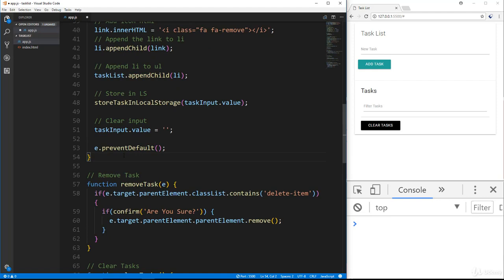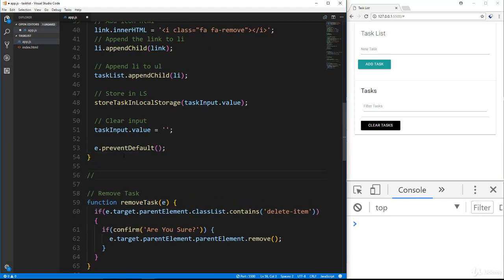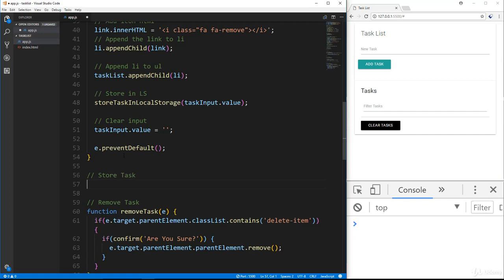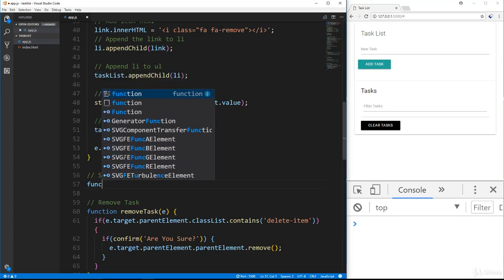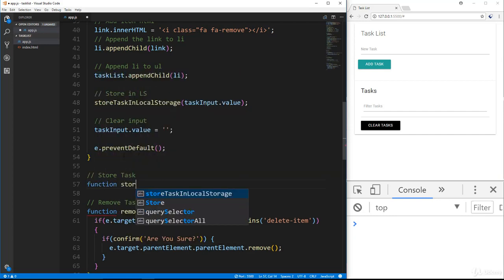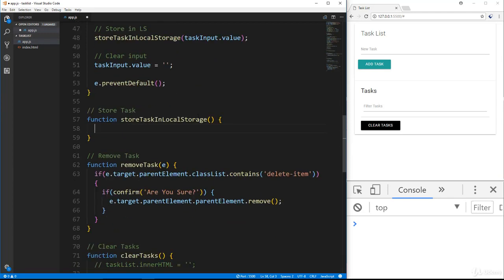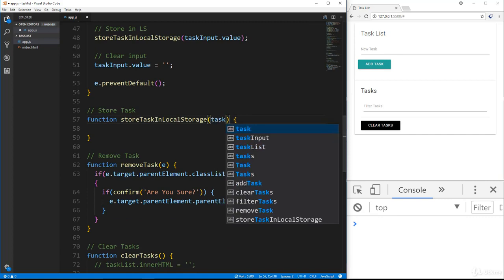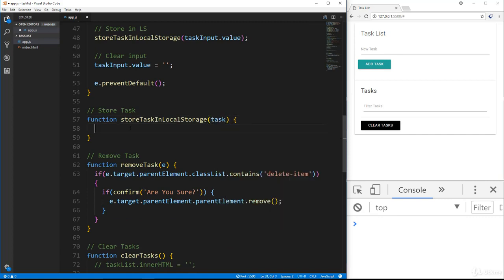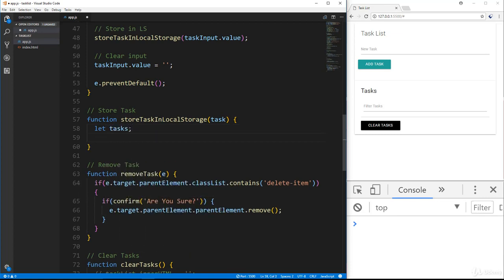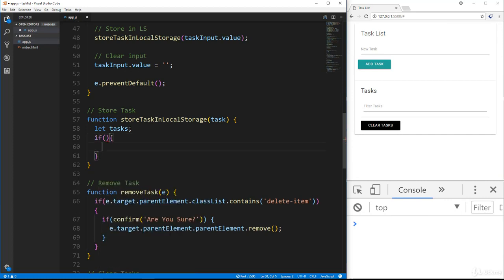So let's go right under the add task function and create this one. So we'll say function store task in local storage. That'll take in the task, and then what we want to do is define or initialize a variable called tasks, and then we want to check local storage to see if there's any tasks in there.